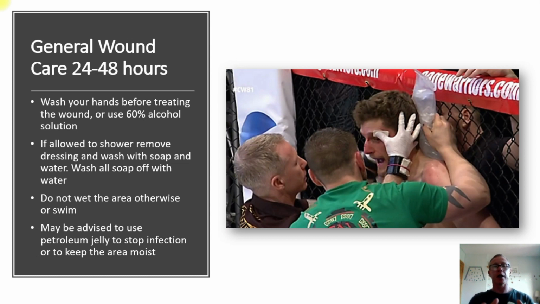If the fighter has been given information, or if they've been sutured, or if it's a smaller wound and it doesn't need sutures, maybe it's an abrasion or a bad abrasion, whatever it is, well then basically you need to ask the healthcare practitioner or the event medical team attending the event what's best practice to take care of the injury. You may know yourself, but just a little bit of information goes a long way.